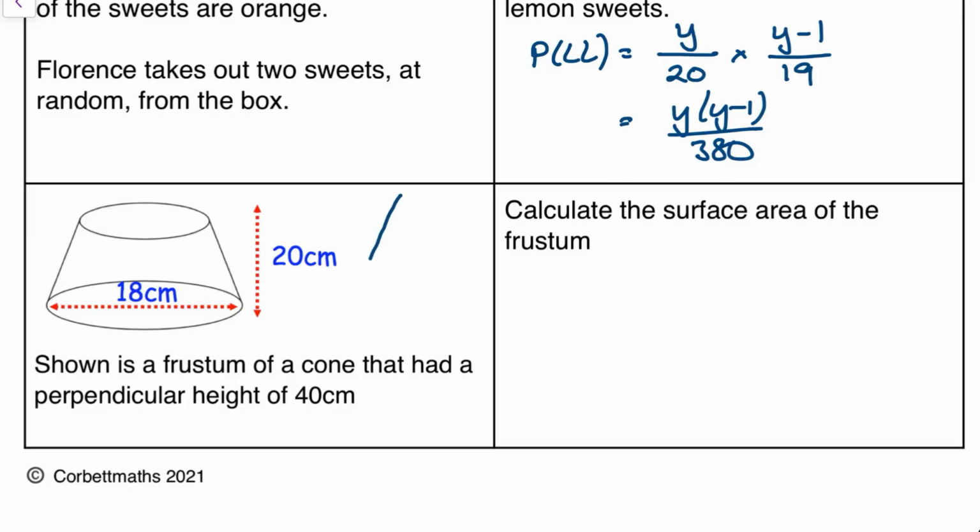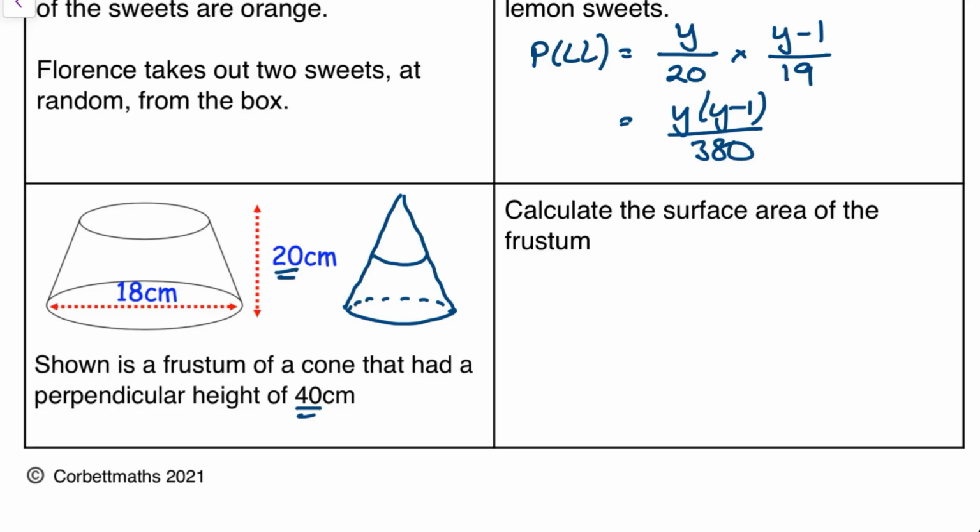All right, so first of all, what's going on? Well, we've got a cone, if you think about a normal cone, and then we chop a bit off the top. Now, what's made this slightly easier is the original cone was 40 centimetres and we're left with 20. In other words, we chop half off. So actually that makes all of these calculations slightly more straightforward.